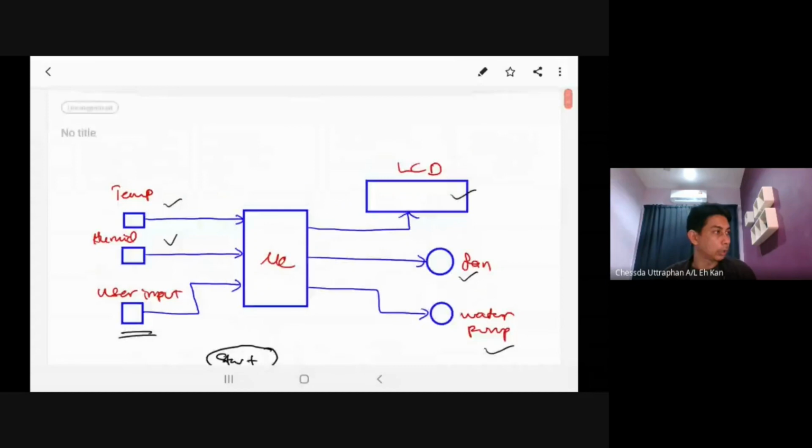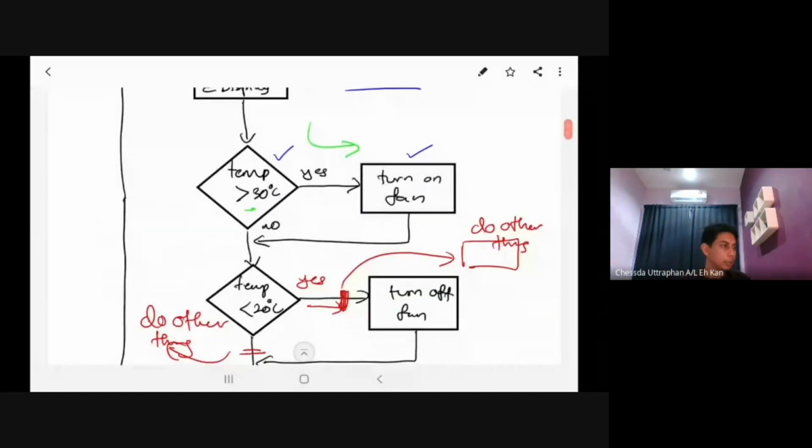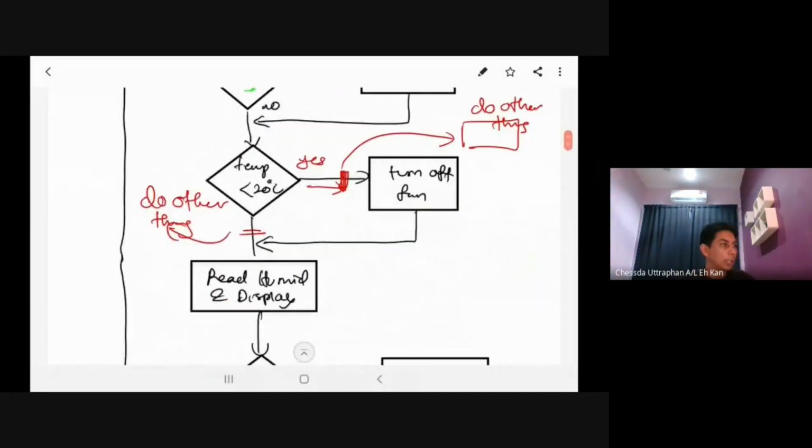How do the microprocessor and the microcontroller do this? Breaking the normal sequence and processing the interrupt.